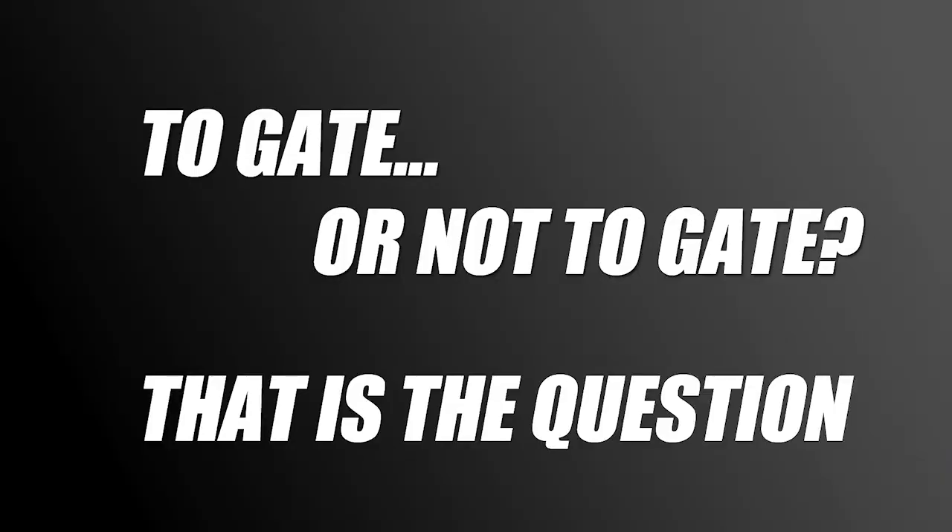If a horse has already been approved at the gate, why return to the gate? It's just like taking the rope horse and standing them in the box and getting them used to it. Just keep them settled, scoring them. You don't want every time you take them up there to kick the gates — that would cause a lot of problems. It's just another training tool to keep them settled and keep them used to what's going on.